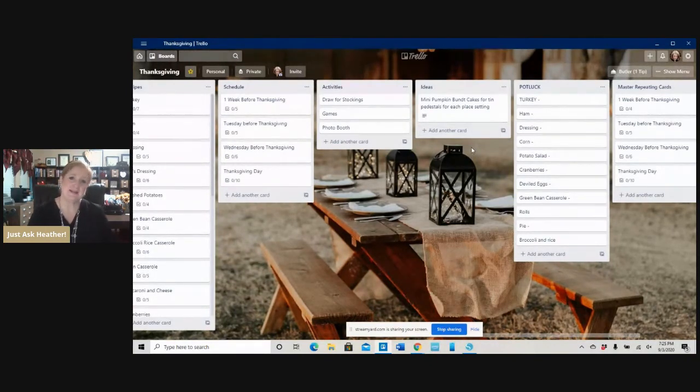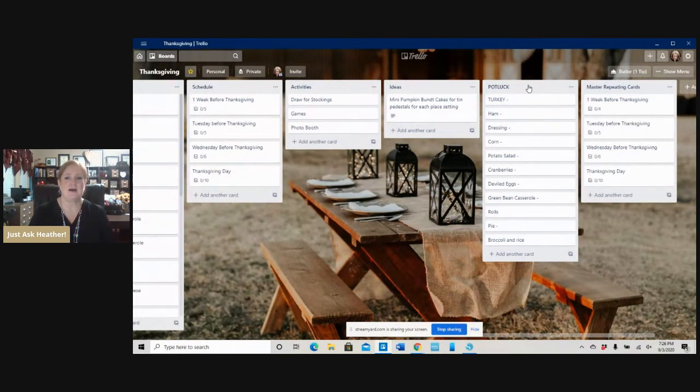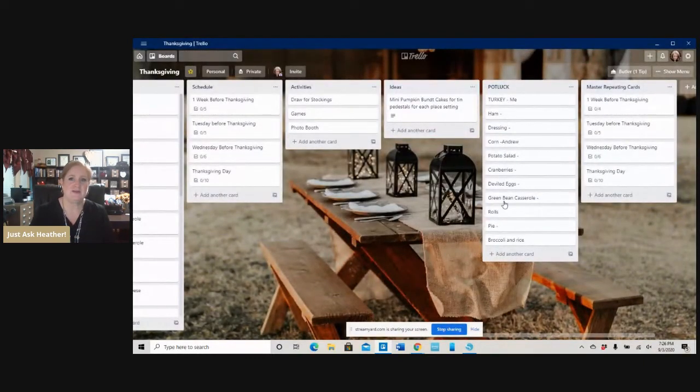Now, an alternative, and what we did last year, instead of me cooking all the food, is doing a potluck. And so I have a potluck here because that's what we did last year. It would be easy enough to do the potluck and list all the stuff on here so that you're kind of organized, and then just write who is going to do it. Like, I'm going to do the turkey, so me. And then last year, my son did the corn casserole because he's all about the corn casserole. So you just put everybody's name on here, so there's not a lot of duplication, and maybe you're not going to end up with 5 green bean casseroles or something like that. So just a way to get organized or stay organized with that.